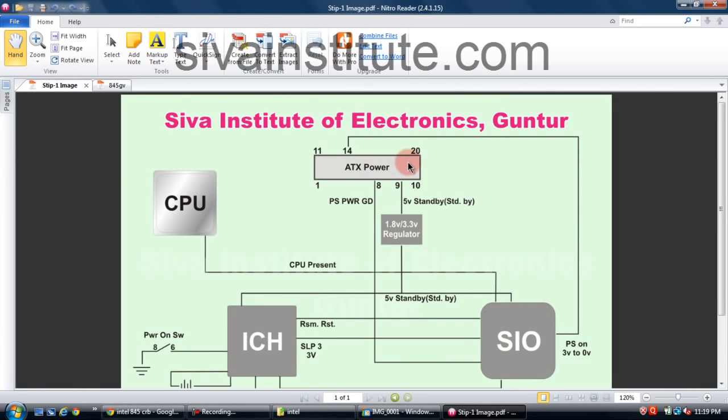When you connect the SMPS to the ATX power connector, there are 20 pins connected. Some motherboards have 24 pins. When you connect the SMPS to the ATX power connector, only 2 pins have voltage, that is pin number 9 and 14. This is the standby 5 volt supply. This is the 9th pin, standby 5 volts DC. This voltage goes to the ICH.